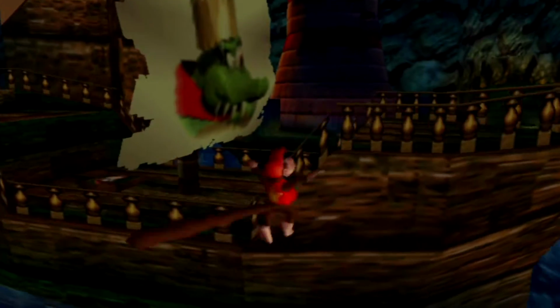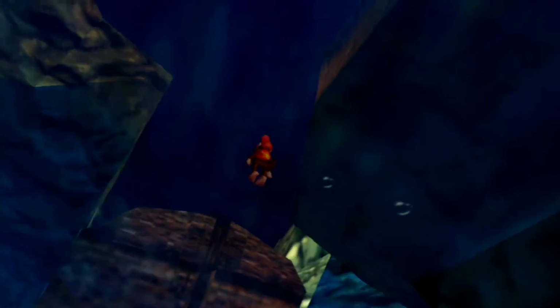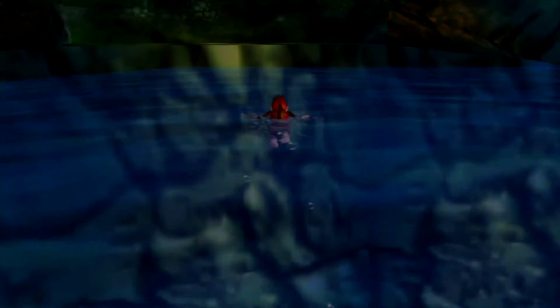Can I get onto the ship? No, I can't. I would have made that if it was the 64 version. Yeah, that's how much of a boost you can get from jumping. It's that insane. So you know what? I'll just come over here, swim over here, grab what I need. Then I'll come back over here with Chunky and do what we were originally going to do.